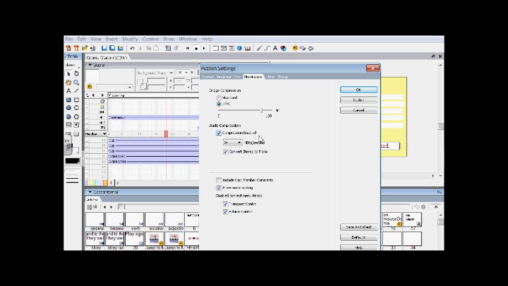I want to compress. I also want to make sure I enable my volume controls. Allow movie scaling? Sure, why not? You can keep that in there. All right, we have it set. We're going to click on our Publish button.